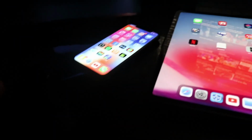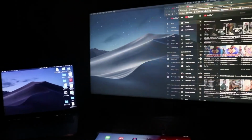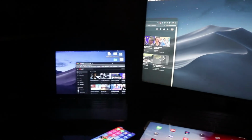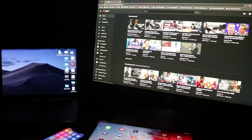And last but not least, this is just what I use alongside my iPad. So I have my iPad Pro, my iPhone, my Apple Watch, which I just got a few days ago, and my MacBook Pro late 2016 edition, I think, with the Touch Bar. And then I just have an LG Infinity screen monitor here, which is wired up to my MacBook, which just gives me an external display. I'm just waiting for the new MacBook software to be released, where I can use my iPad as a second display, which would be very cool. Then I can have up to 3 displays if I want.